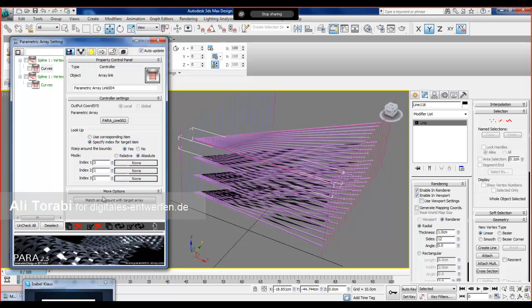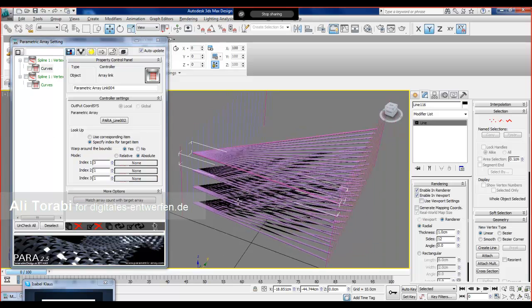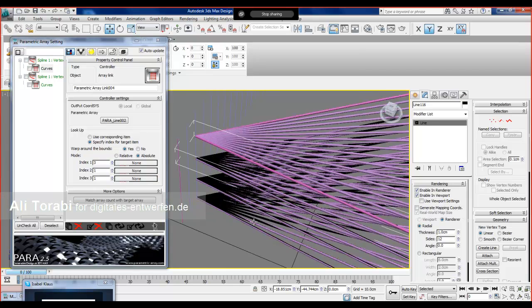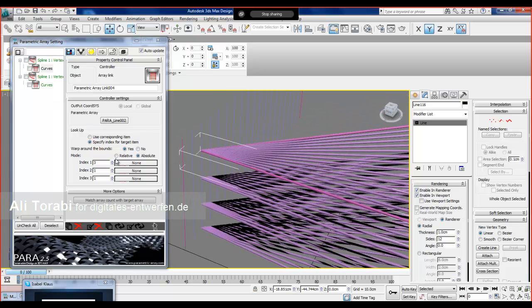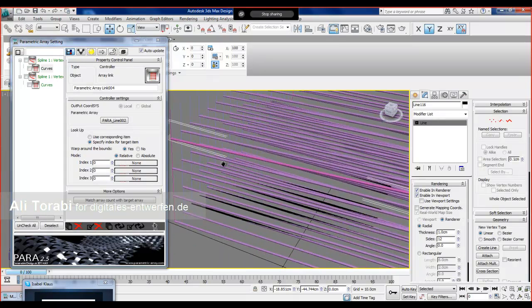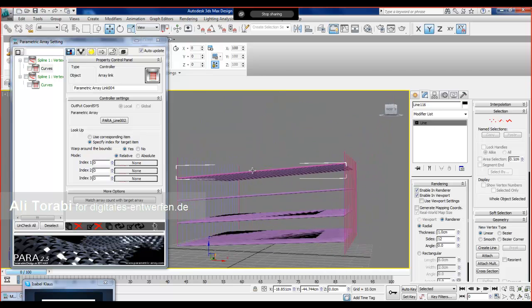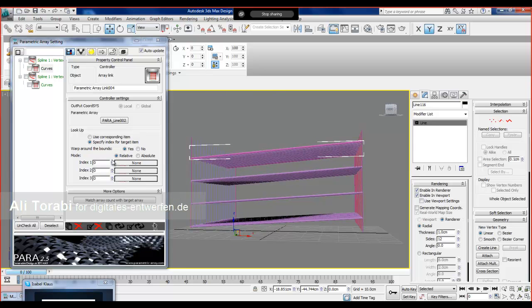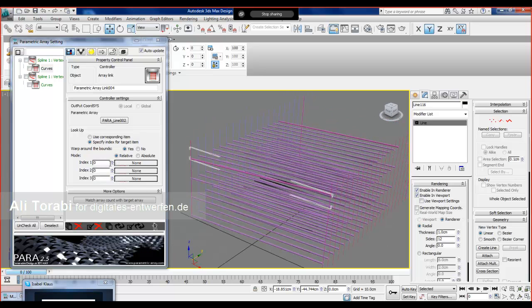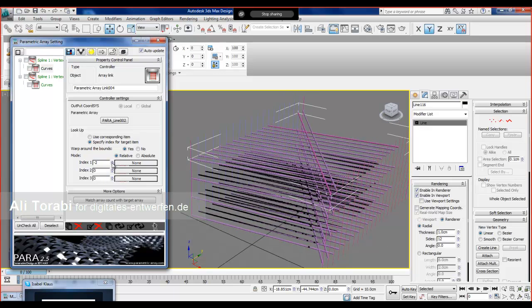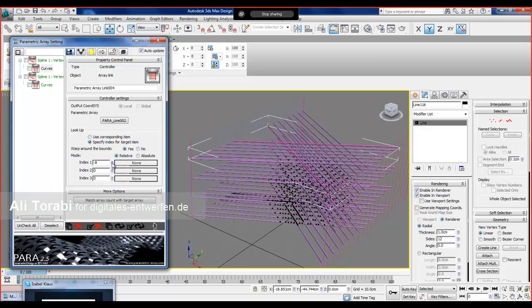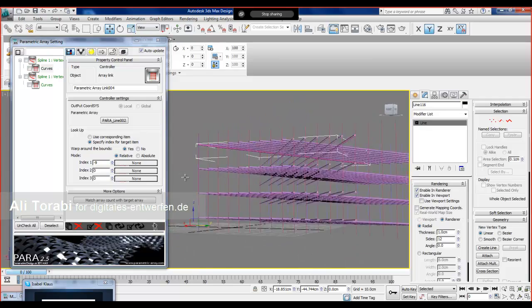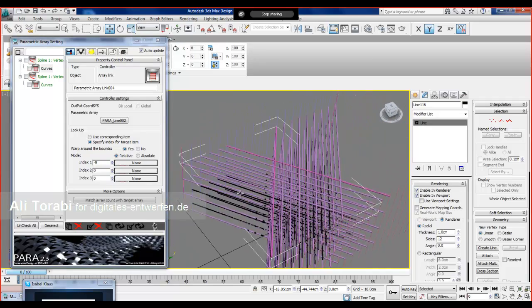So here, you should now be able to see what I did. I'm going to just choose the relative. That's a relative mode, and I can move these things. This option, as you can see, I use -9, for example.